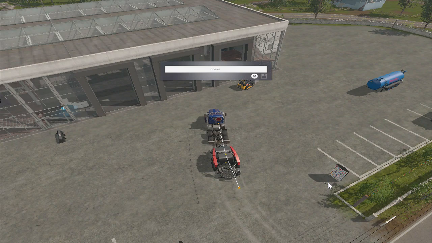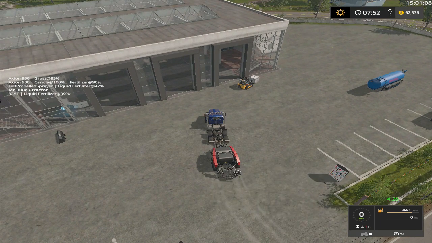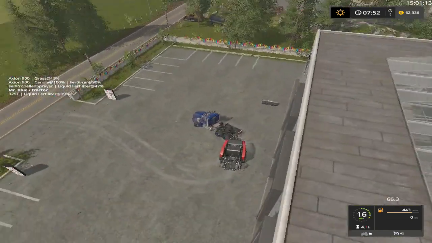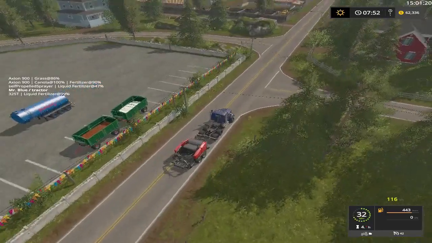We'll put cows to sale shop. I can't put a market because if I hit M, it's going to snap a picture of what's on the thing here. Alright, we're going to close that out and that out. I'm going to turn around and take this over to the sale point real quick. And then I'm going to come back and get that water tank right there.